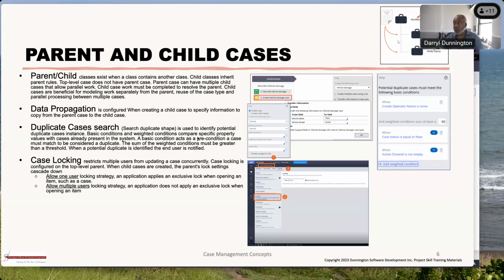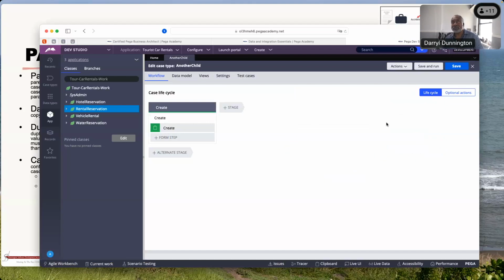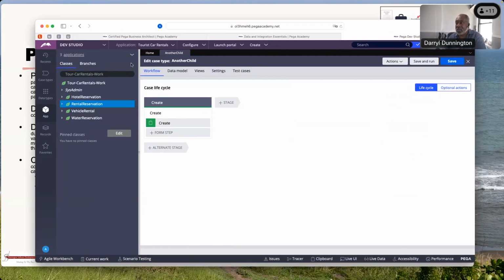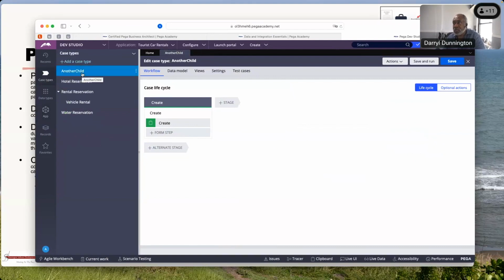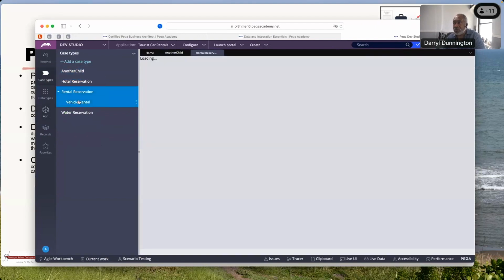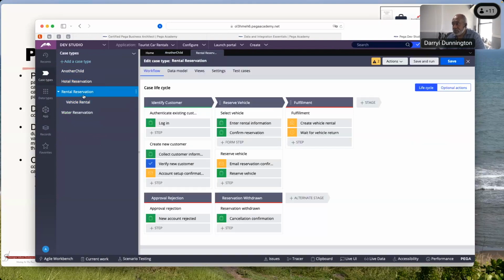Okay, so let's actually take a look at the duplicate case type. I'm going to go back to case types on rental reservation.